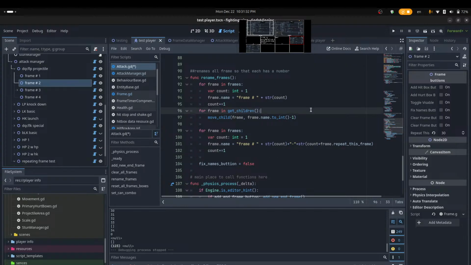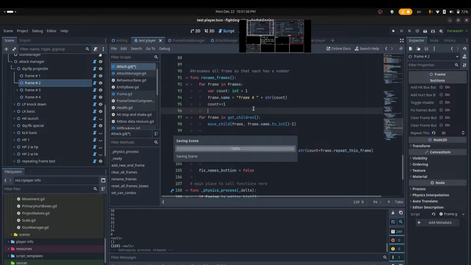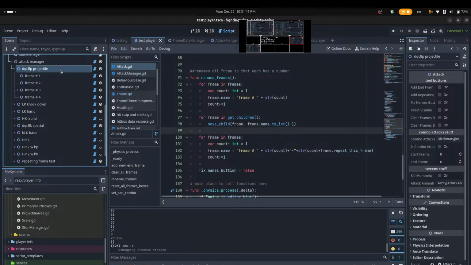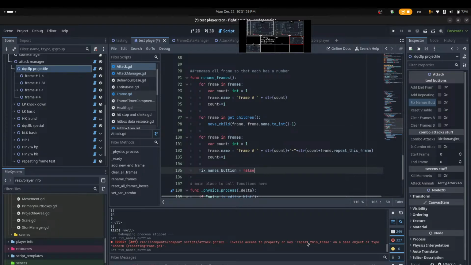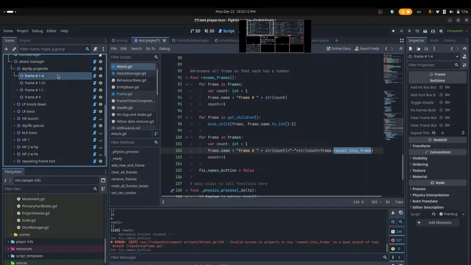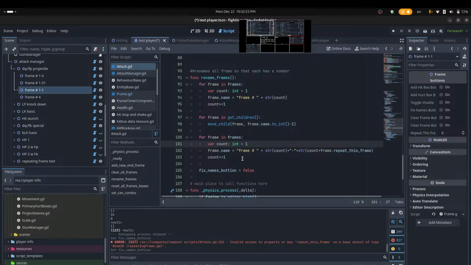Okay, cool. Fixed names. Stop. The button should auto false it. Why? Count equals 1.